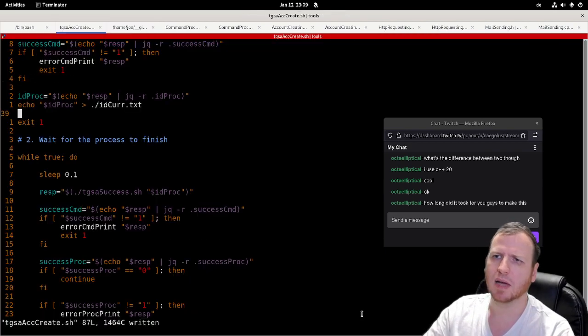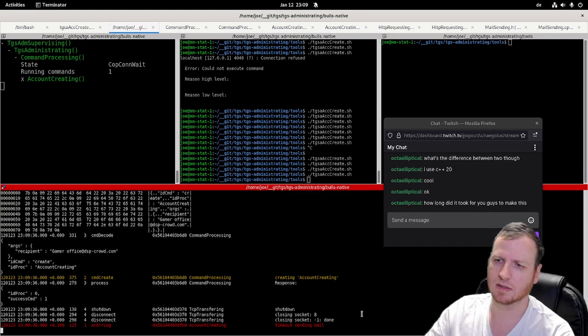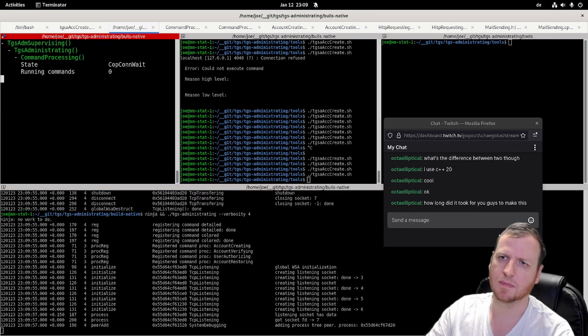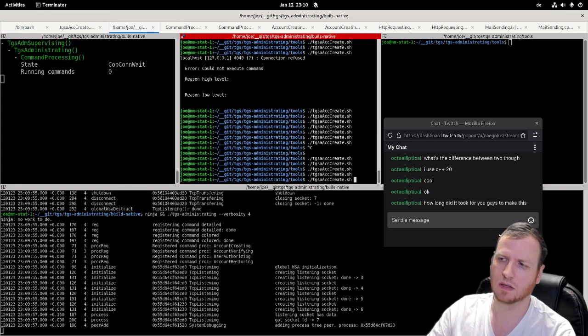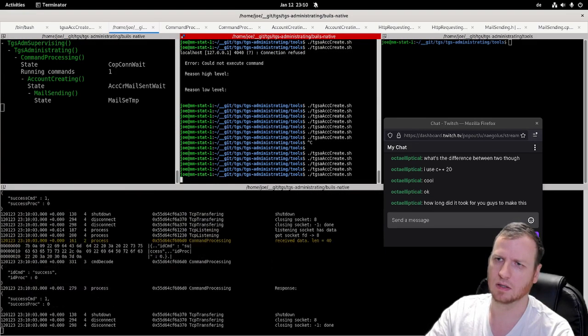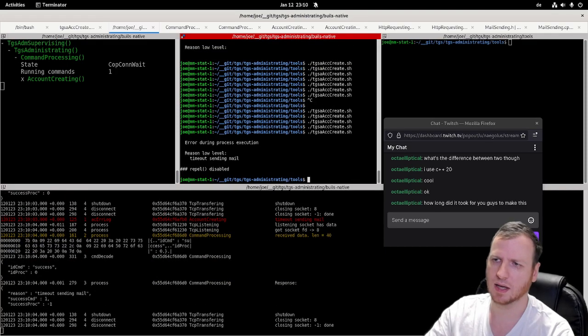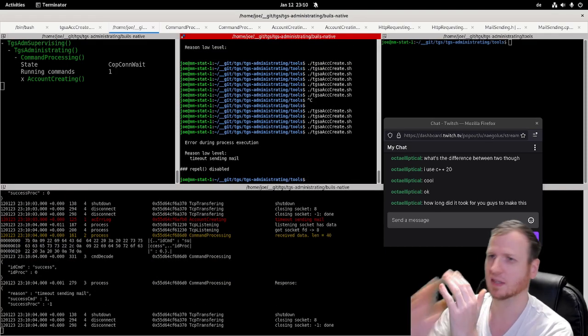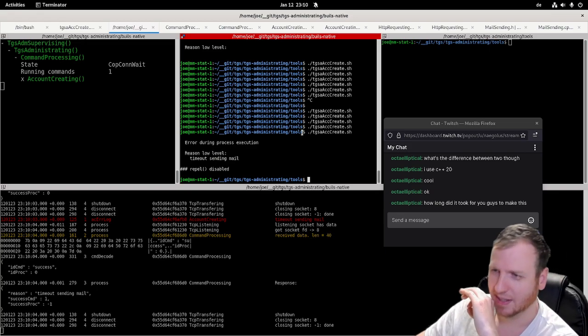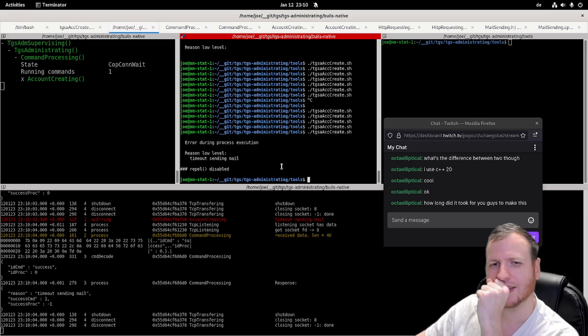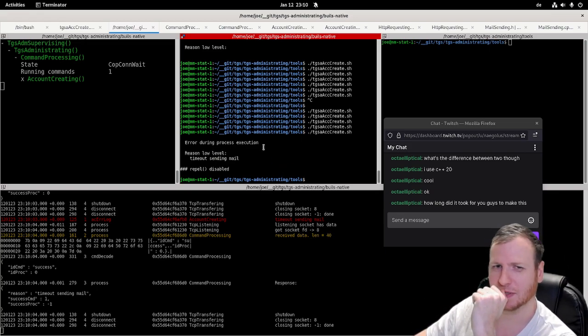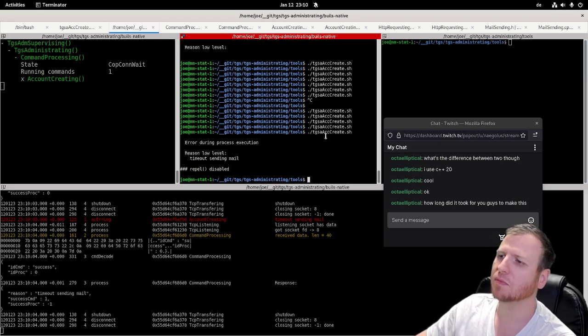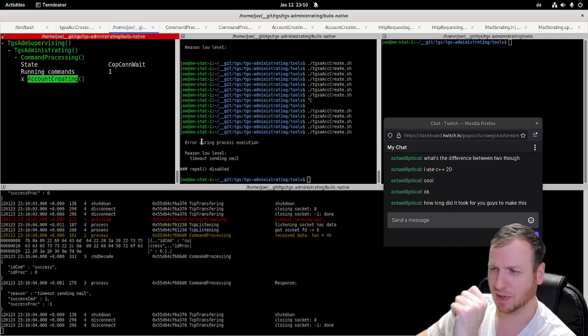Time mode sending mail, and now we can remove this exit. Yeah, that's cool. Exactly. Exactly what I expected. So now at least we create the account creating process.